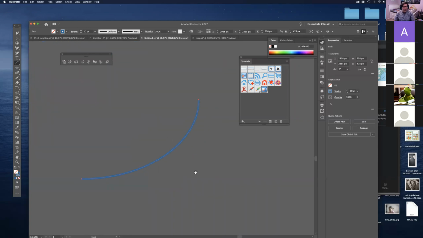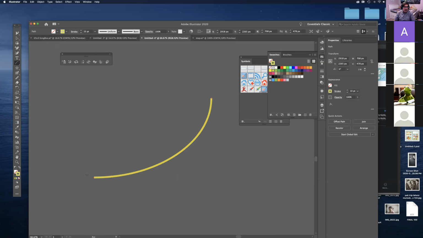So here's a path which is like an arc. And okay, actually, let's just make this lighter green or yellow. Okay, so let's make it yellow. It's a little more visible. Then I'm going to create another path over here.